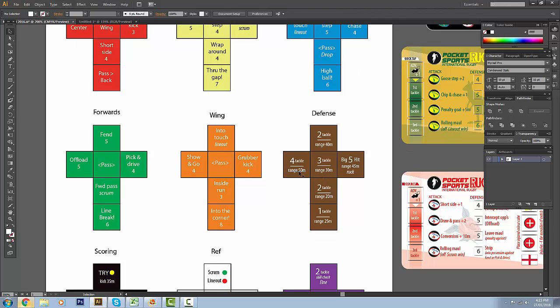If I had thought that was too far, if it was a range of 50, that's definitely out of range, it's impossible, then I could have just elected to pass as per normal.